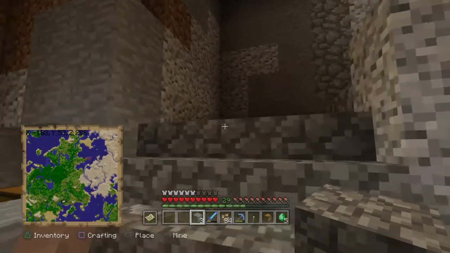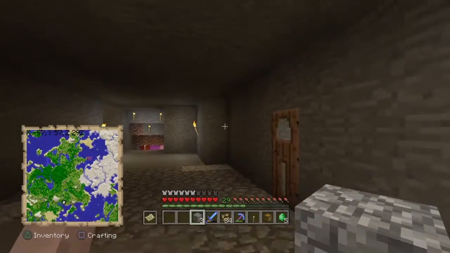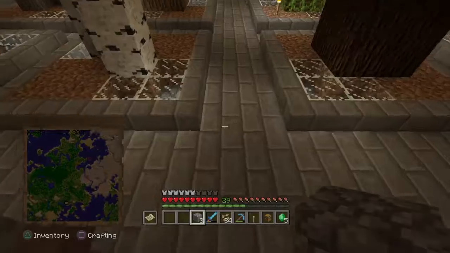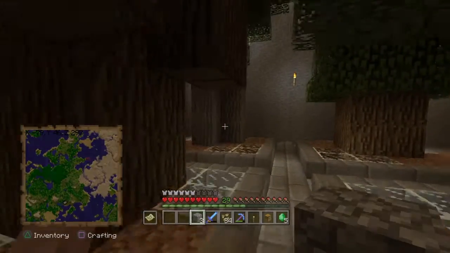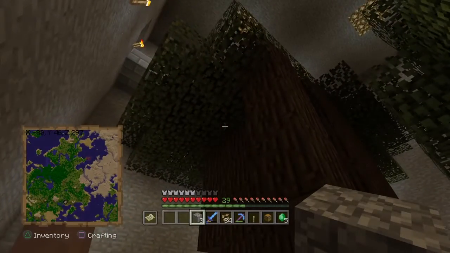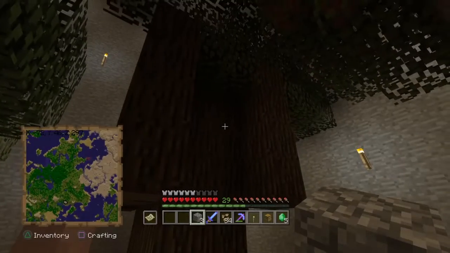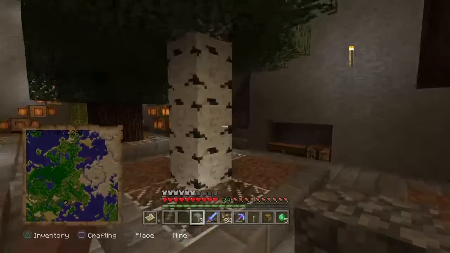All right, we're gonna go out of the mine system right here, because I want to show you a couple of other things before I get into what's down there in that mine. You can see my farm here. We got the birch trees. We've got the, I don't know, I think it's a spruce tree, maybe. Here we have the oak tree.